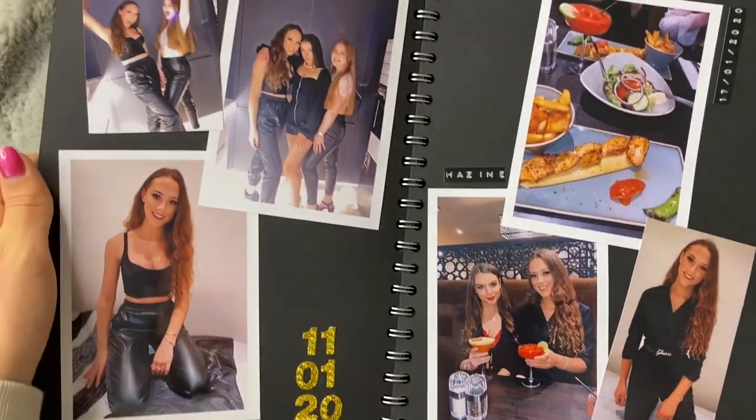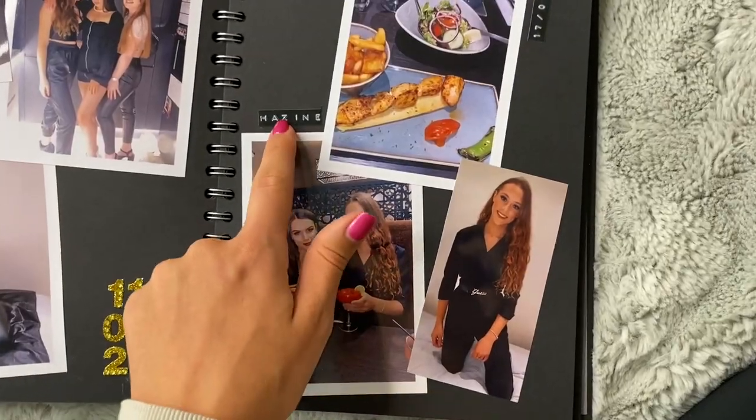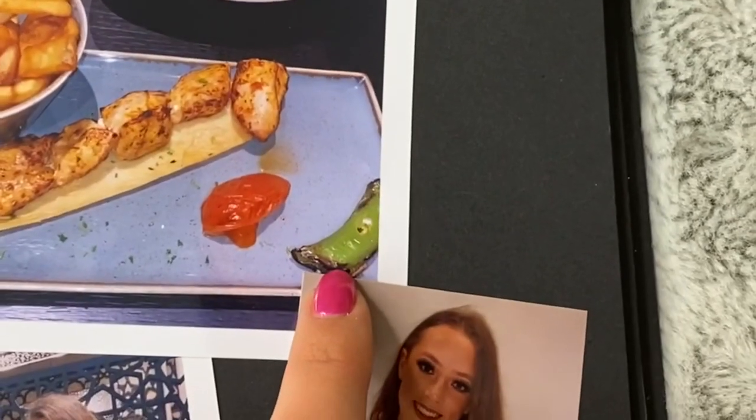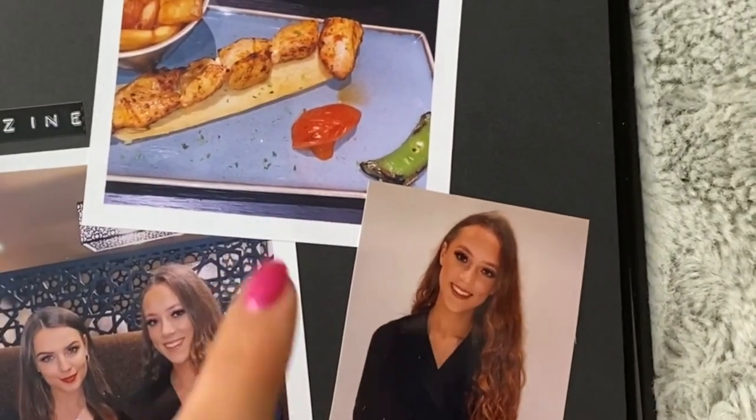So this was the date that me and my friends went out. We just went to a place called Hazine and the food was so good. I thought this was a green pepper. Turns out it was a chili and it was the hottest thing ever.